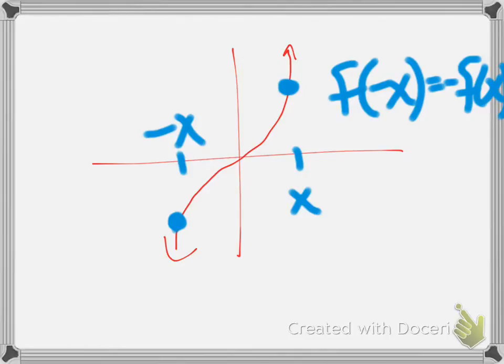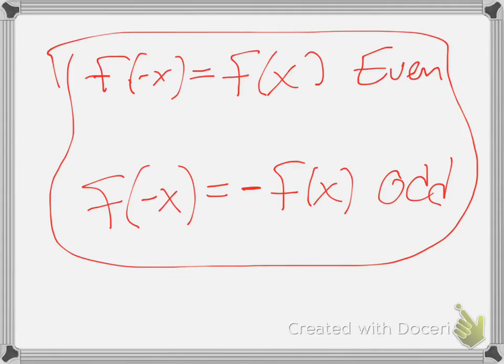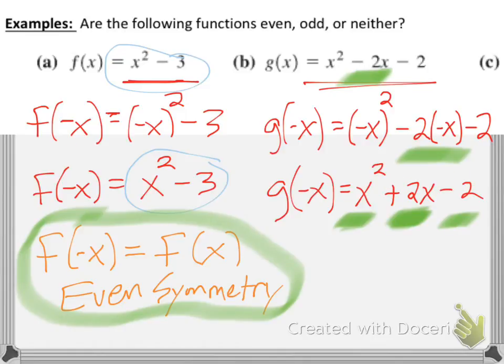For us, it ends up boiling down to a pretty simple little process. I'm going to back up a page here, or two. For us, it just ends up being when I substitute in negative x, do a little simplifying, and look at the result. If it's the same as the original function you started with, it's even symmetry. If it has all the opposite signs, everything changed from positive to negative or negative to positive, it's odd symmetry. If it didn't do either of those, neither. Okay, part 2 coming.